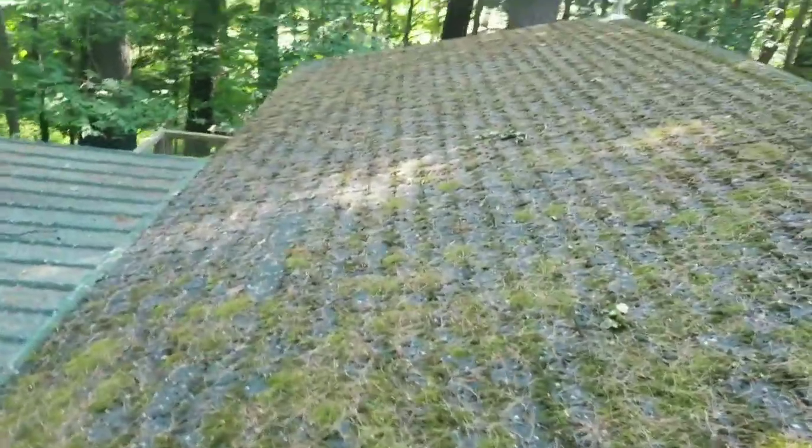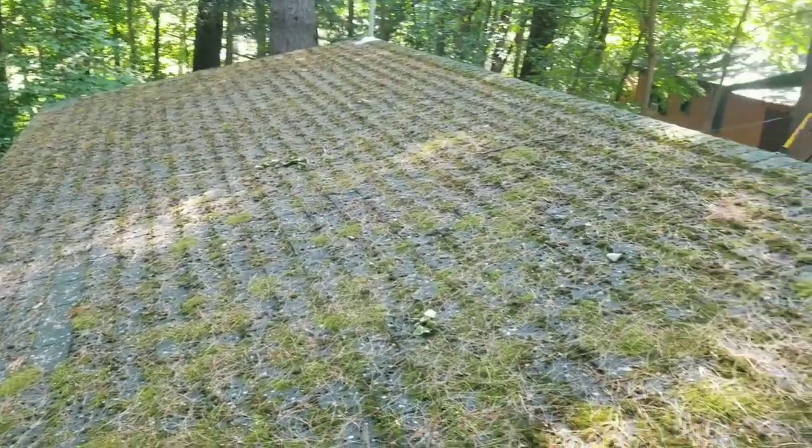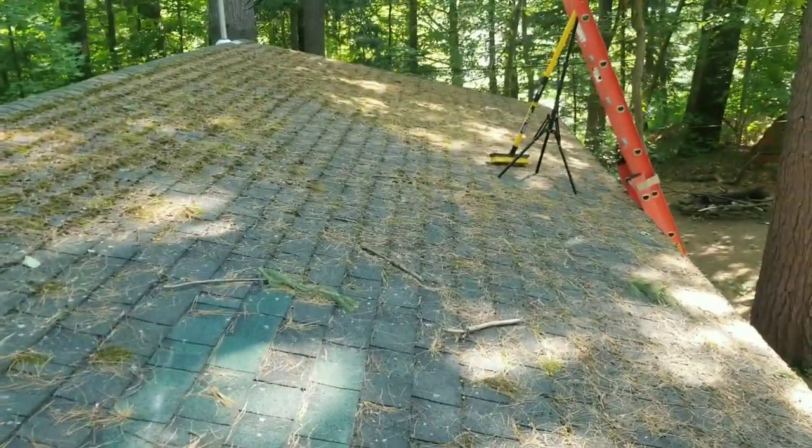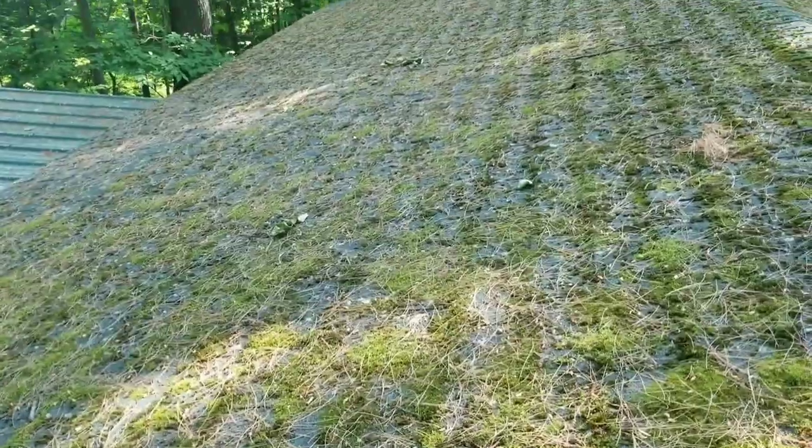Unbelievable. So what we are going to do is blow this off with the leaf blower. We're going to get some of these pine needles off. Probably try to break up a little bit of the loose stuff with that broom over there. And then we will go ahead and put the sauce on the moss. Get it turning nice and dead.